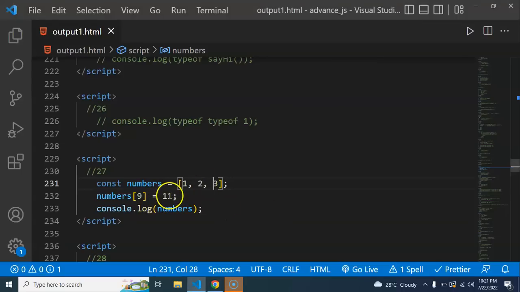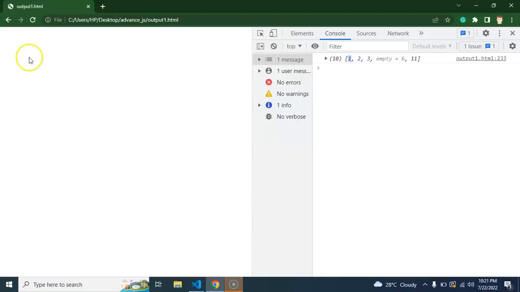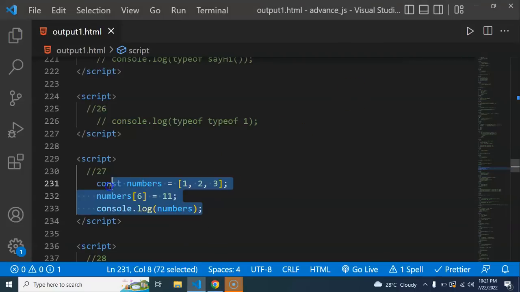So if I'm putting here, let's say 6, that means, starting from 0, 1, 2, 3, 4, 5 the values are empty. That's why this is showing empty into 3, and the sixth value is basically 11. You can see that, right?